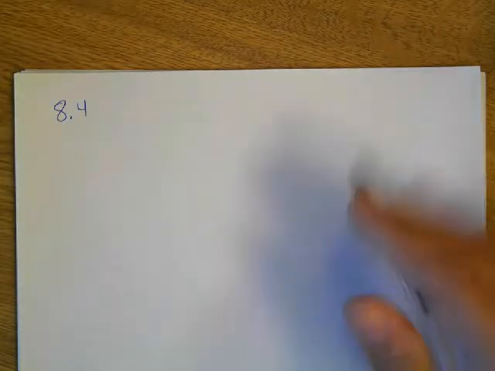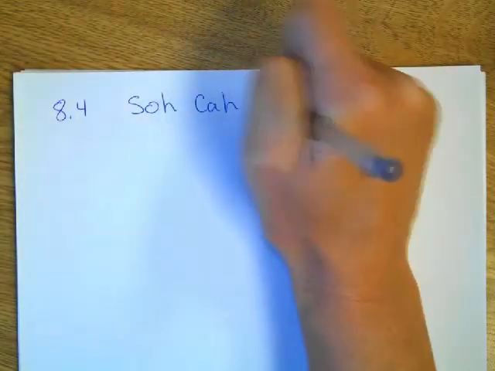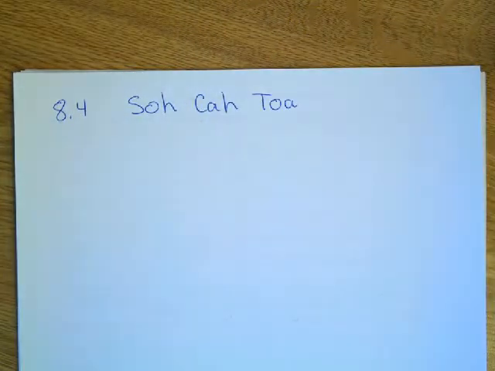Okay, still going to stick with trig. We're moving into a section where you're not going to really learn a whole lot new. It's story problems. What makes that tricky is you have to come up with the triangle yourself from the story problem. And then once you've got that triangle all set, then it's just your regular SOHCAHTOA stuff. So speaking of SOHCAHTOA, I always like to put that at the top of the paper.